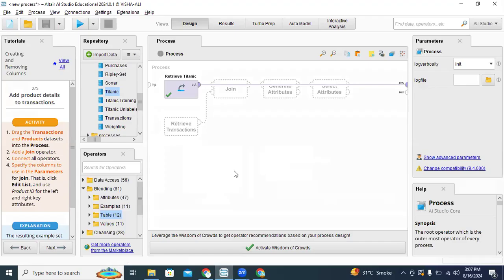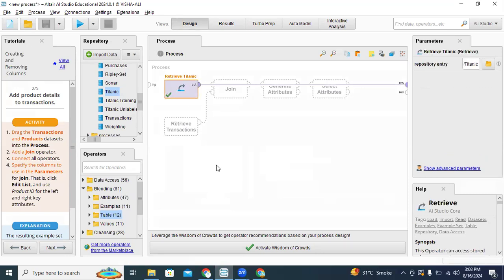Now this is the front face of the software. This is the interface that you will be seeing once you start RapidMiner. Now the center part is the process panel. Over here are the processes. And this portion is the repository. Now what is a repository? Repository is like your storage place. Like in your laptop you have D drive, E drive, F drive, right? So this is what the repository shows.